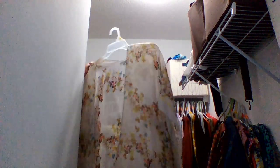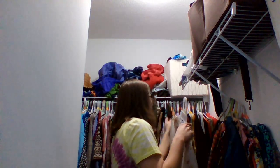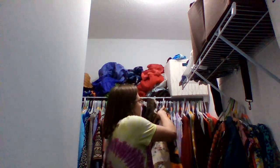Most of them are floral in nature, like this one, which I got from TJ Maxx. It has a floral pattern with some gold flecks. But it just means a thin wrap, like a thin sweater. And I have several of them. You can see them here. I've got them in long sleeve, short sleeve, super long. We've talked a lot about kimonos in this recording, but they are a big staple in my wardrobe.